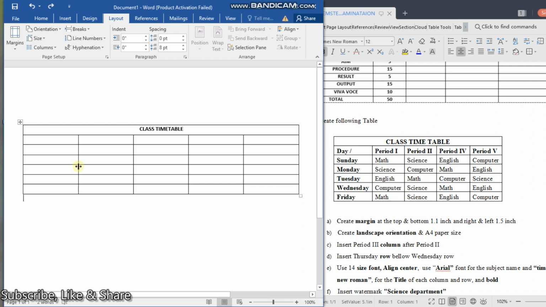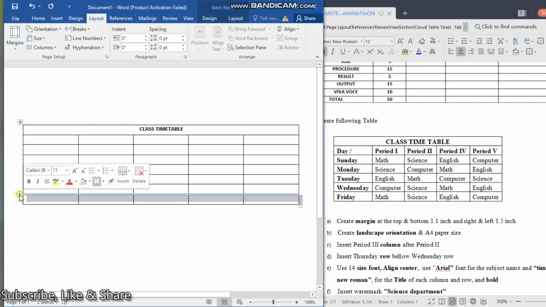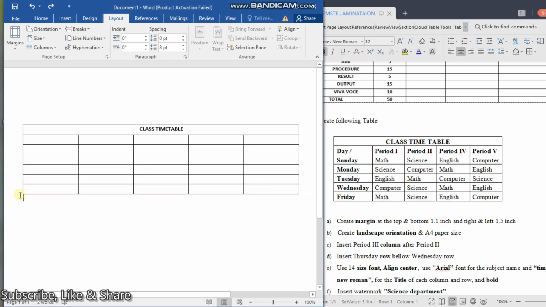So the same applies, you can do it at the middle of the line. You'll have to find the center of the line, and when you find this plus sign here, simply you can add more lines. As you can see here, you can add more like that. The same applies to the columns. Anyway, let us come direct to what we are asked to do.